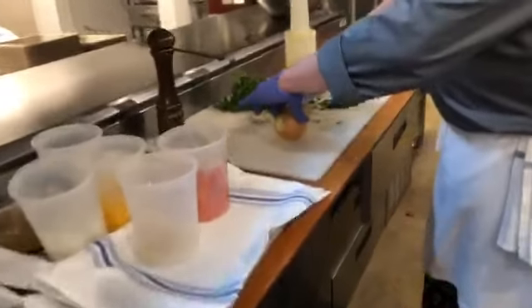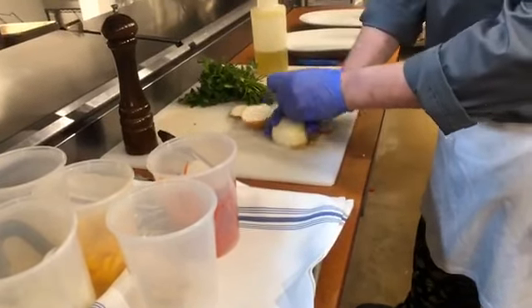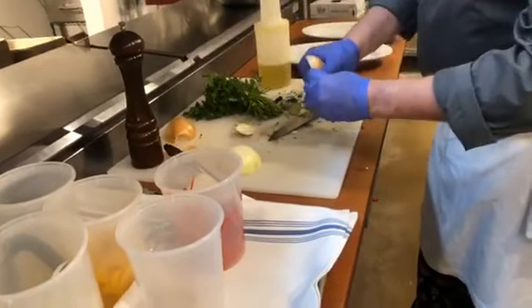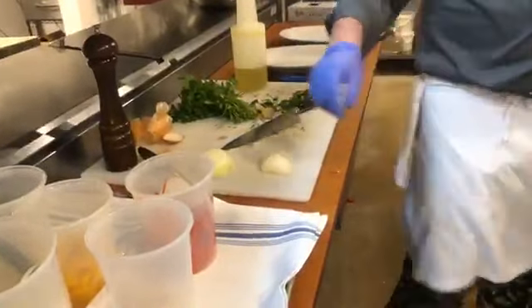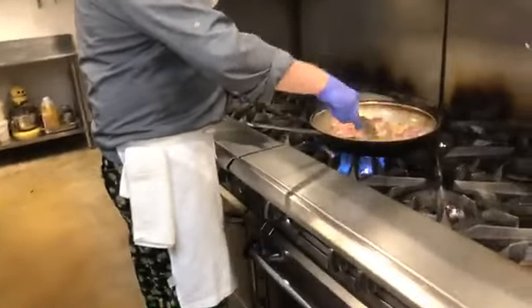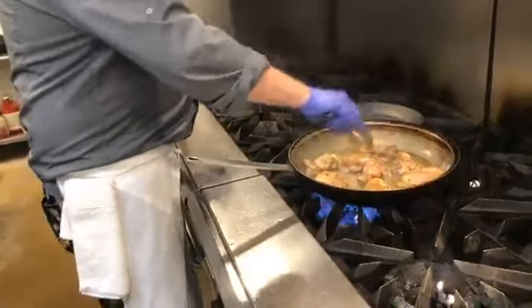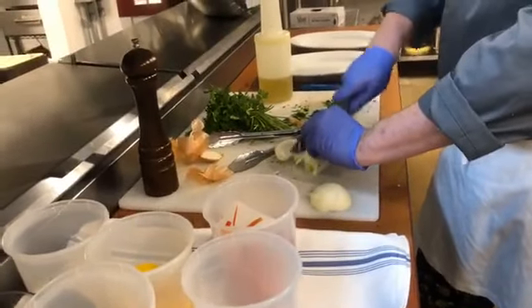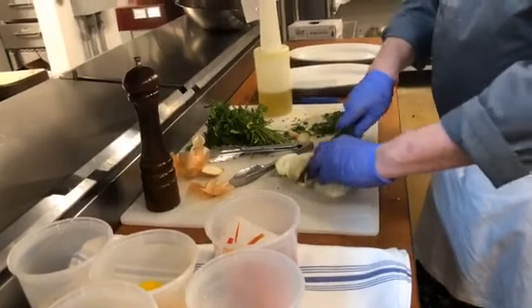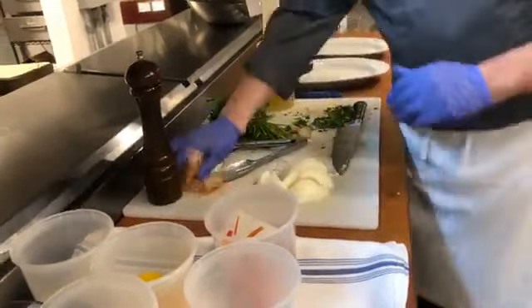Someone asked me how to slice an onion. We took the ends off, cut it in half, and take the skin off. You can save that for chicken stock if you like — don't have to throw it in the garbage. You can throw it in the freezer with any other ends of vegetables: celery, onion, and carrots. We've got a nice golden brown sear on the chicken. We're going to go back to our onion and slice it thin. It's amazing that I didn't cut myself — my first job in 1995, I sliced my finger open cutting an onion.